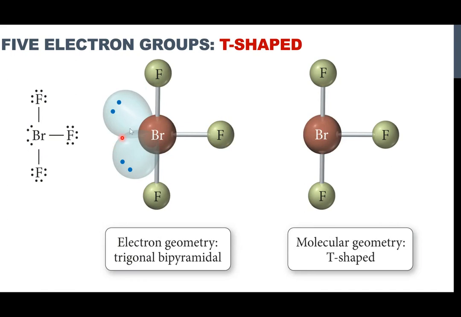If we've got 2 lone pairs, those are still going to go on the equatorial. So 2 lone pairs equatorial, 1 atom equatorial. Hide the lone pairs, we're going to get a T shape. And then if we have 3, I don't have a picture of it. If we have 3 lone pairs, so if we picture this guy right here as a lone pair, and a 3rd lone pair right here, and then I hide all those lone pairs, what you would see is linear, so a straight line. And of course, there's a chart that has all of this. That's why I'm kind of going through it fast.